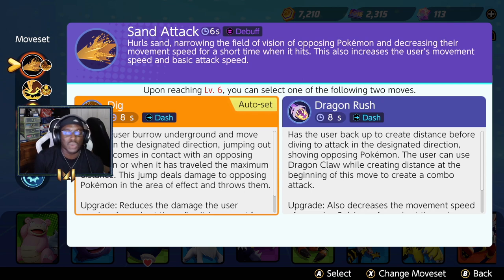So you have the option here to choose between Dig or Dragon Rush. Honestly, with Garchomp, you can't really build his move set wrong. But personally, I like to take Dig because of the area of effect that you have once you burrow out. And it combos really well with his second ability as well. Whereas Dragon Rush, whenever you hit someone, you sort of bounce back away from them. So you can't combo with the second ability as well.